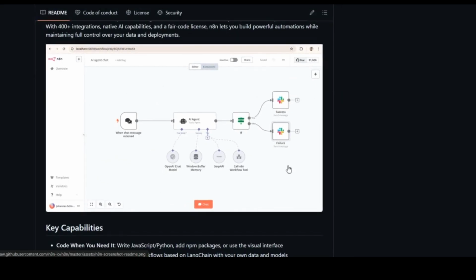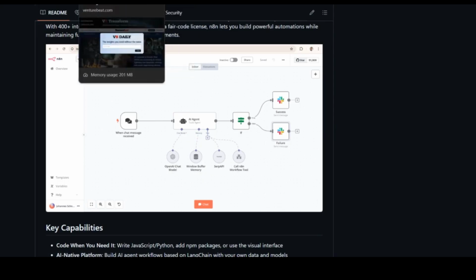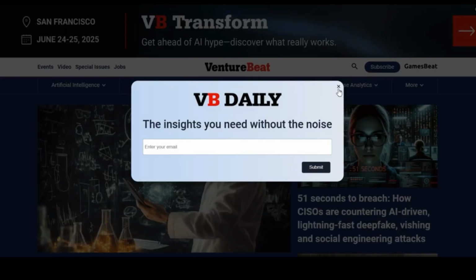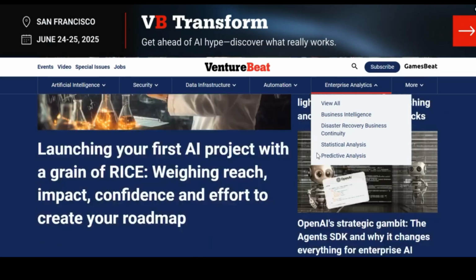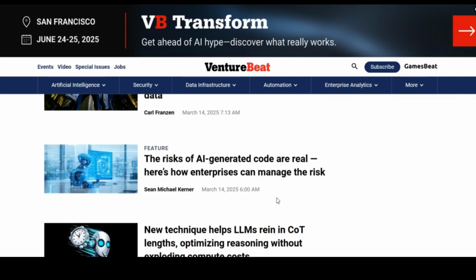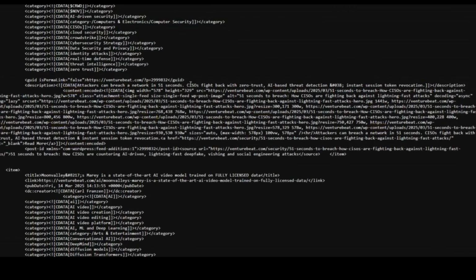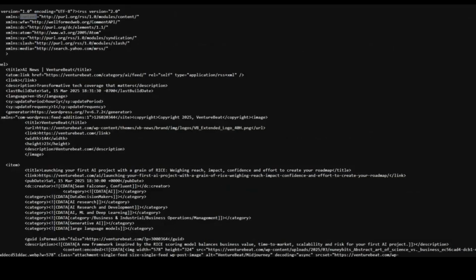So I was just going through this GitHub and it just sparked, why don't I just try out a LinkedIn automation? It was a pretty simple one, but it's quite good. So what I did was, there's this page which I follow every day. I just go through it to see the latest updates. So I thought I would use their API. So this is the API link which I was using.